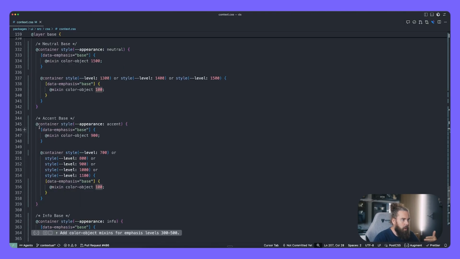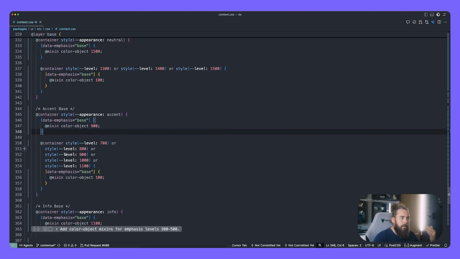If we go to our accent appearance, you can see my base is normally my color object 900. But in the case of a level 700, or 800, 900, 1000 or 1100, I'm going to my color object 100, so to my lightest interface. And that's the flipping logic, where it says if the level is one of these 5, I'm going back to the other object.